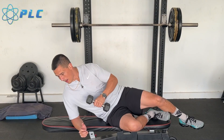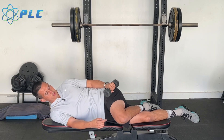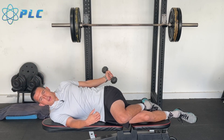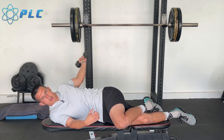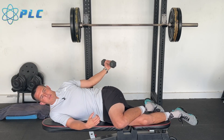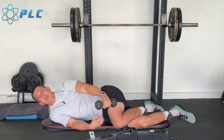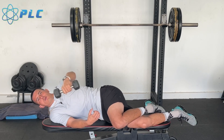This is another staple that I do a lot with quarterbacks, which is just laying on your side here. You could have one leg bent and one leg straight. I'm just going to go through full range of motion with the shoulder, really trying to achieve as much of a full circle as I possibly can as I'm going all the way back. I have a five-pound weight — I would say five pounds is probably the limit, maybe you can go up to eight. It's really not about weight here. It's about being able to get active range of motion all the way through that shoulder. You'll feel some areas that are a little bit stiff and you want to isolate those and improve those in order to really maximize your ability to throw the ball far.